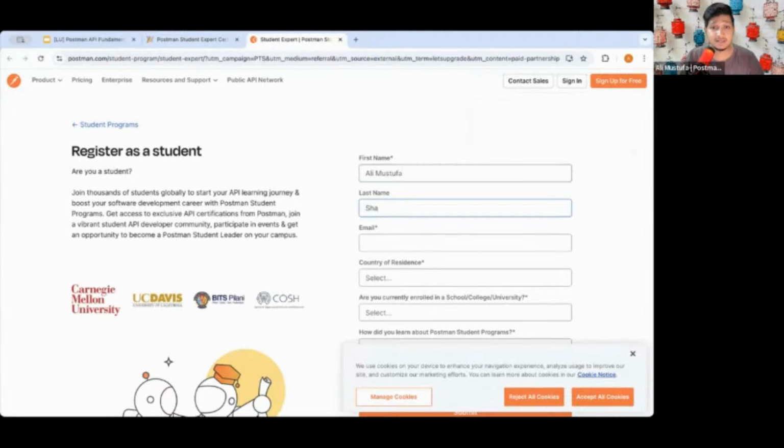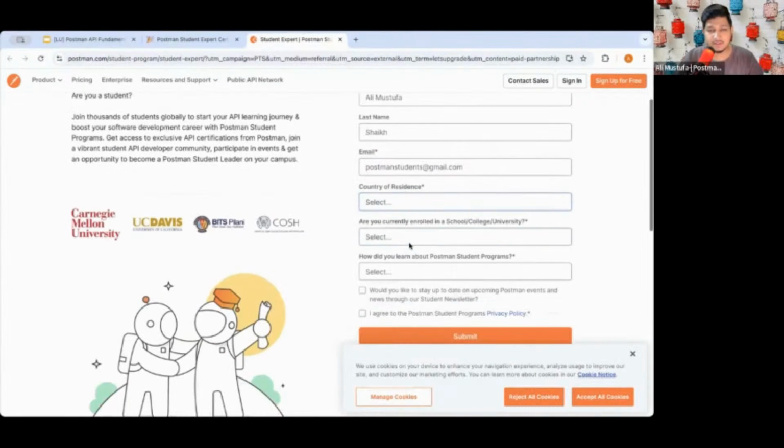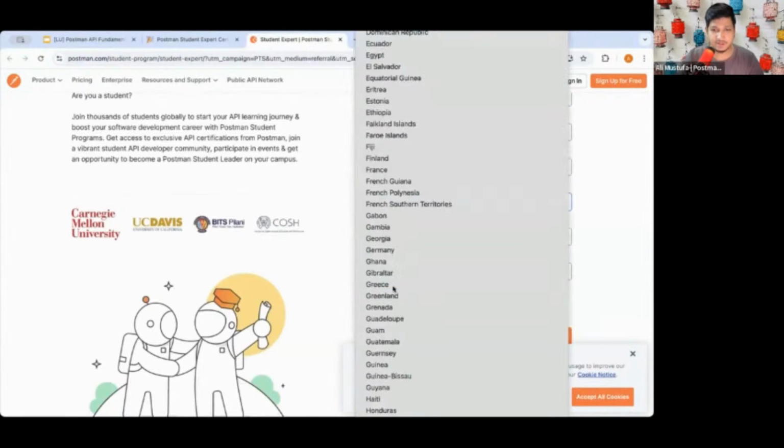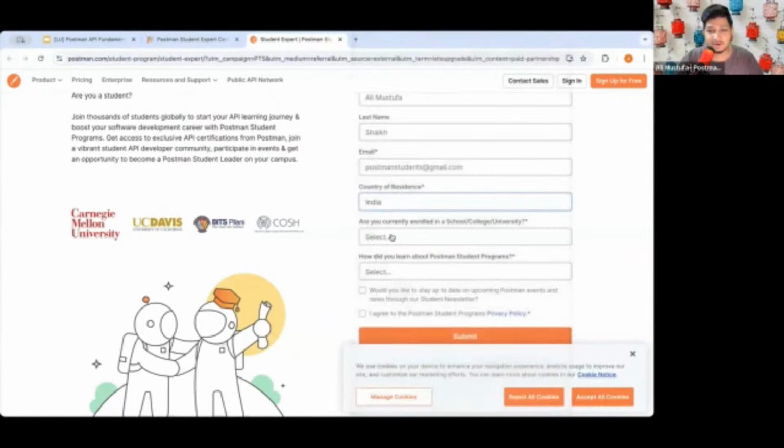Last name is optional, so if you don't have one, that's absolutely fine. Let's add our email. Country of residence, wherever you are joining us from. For me, it's going to be India.